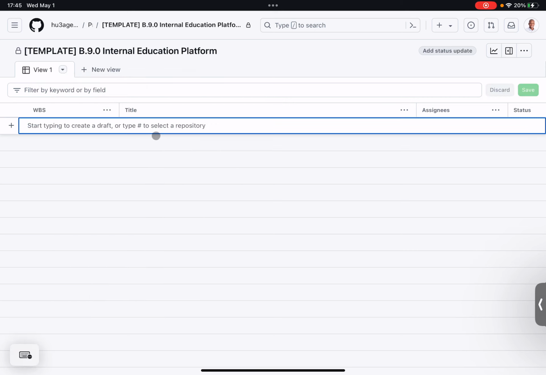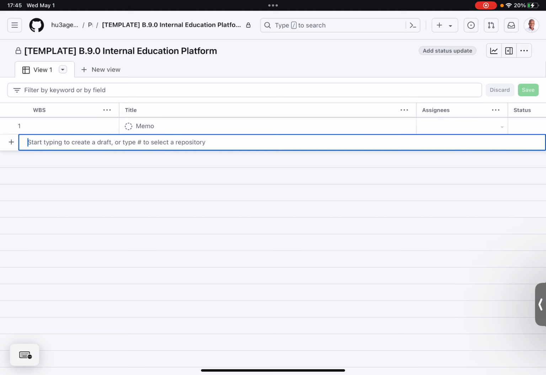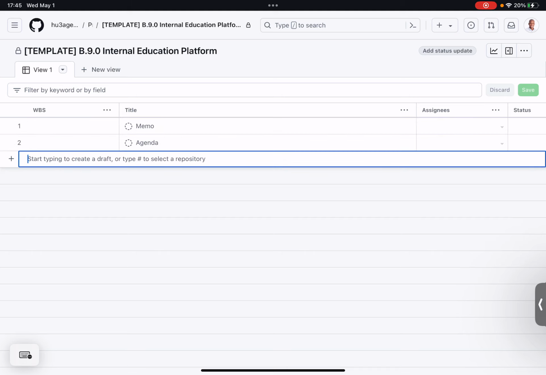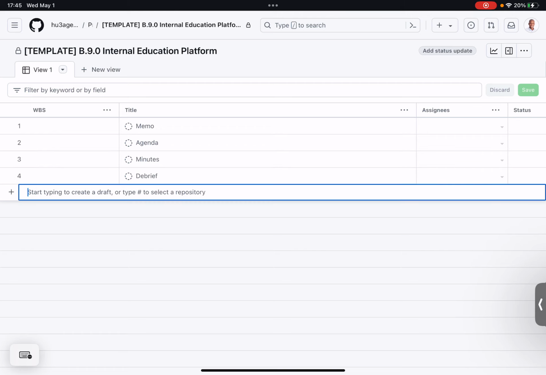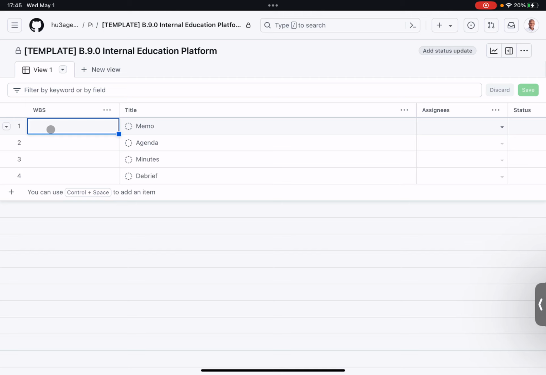And really, I'm pulling this from, okay, let's put the first title in here. Let's say memo, agenda, minutes, debrief. So this is going to be B.9.0, B.9.0.0.